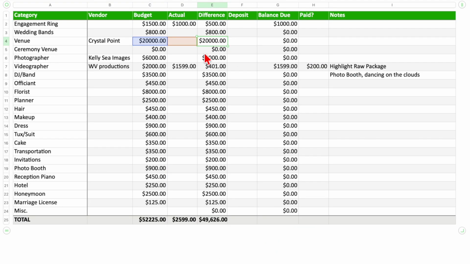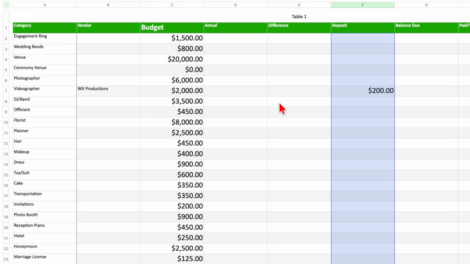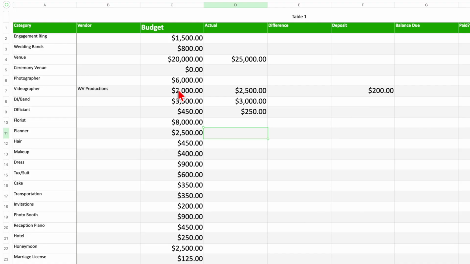So the next formula we have to do is difference, because we want to show the budget, but how much I actually paid for it. And then you can see the difference in that value. So we have to do a minus in here. Let's go ahead and put some numbers in the actual. So I did a couple of things. So I have right here, you can see that sometimes they're bigger, sometimes they're smaller, but now I have to do the difference calculator.